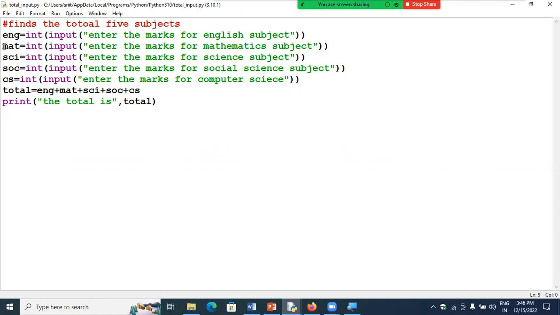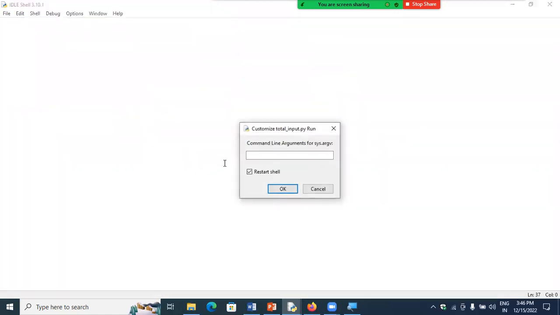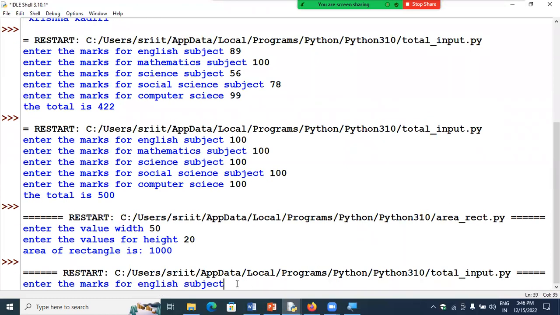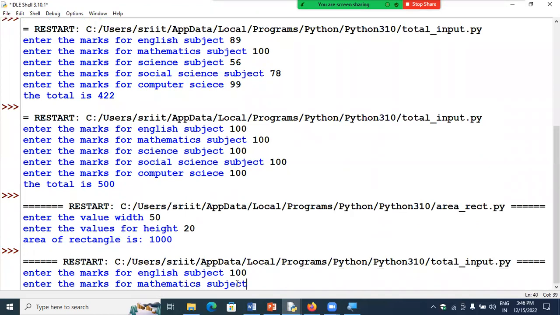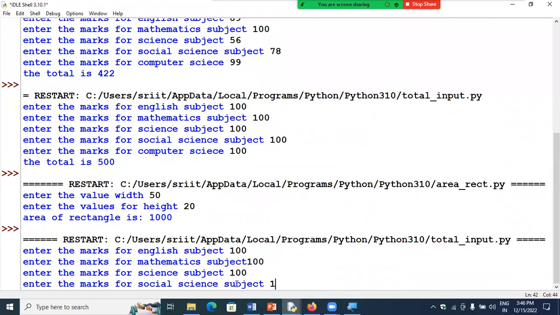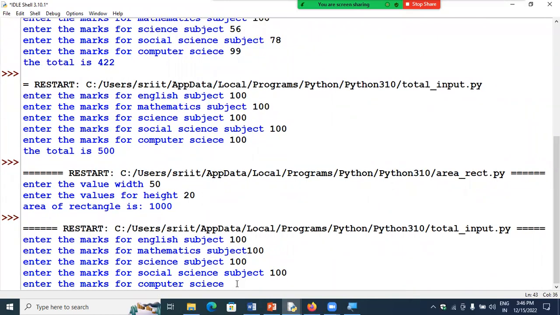Now, suppose I run this program, what value are we getting? It is asking English, I'm giving 100, math also 100, science also 100, social also 100.